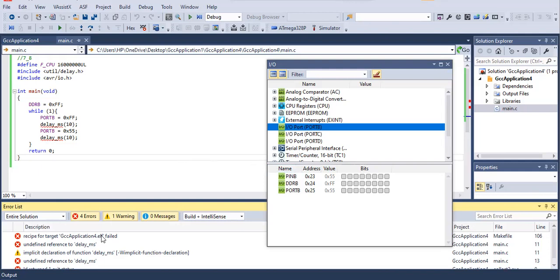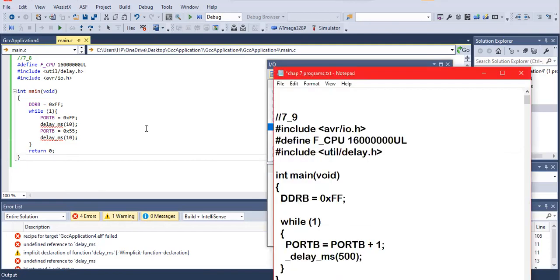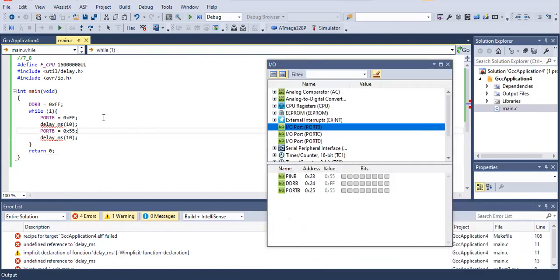So the build has failed. Is anything missing? Let me see. Some kind of function is missing.